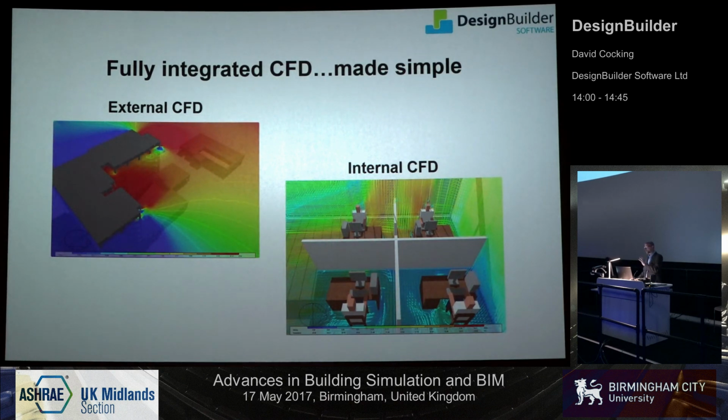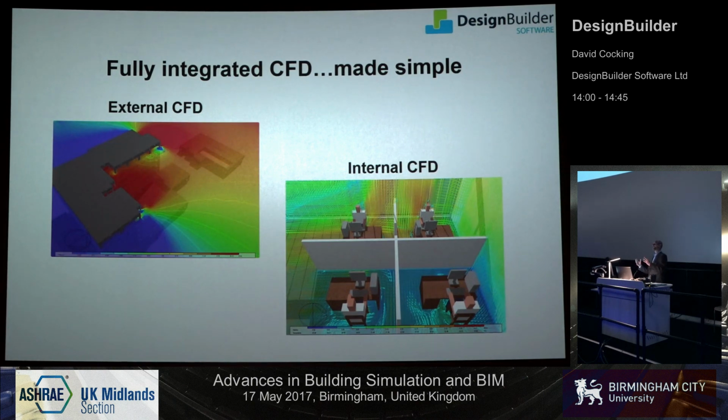There are CFD tools, again fully integrated with the model. So you click on the CFD tab and you can run external analysis. You might want to look at pedestrian comfort or siting of wind turbines or HVAC intakes. Or you might want to do internal analysis for comfort. It is a simple, light CFD engine.